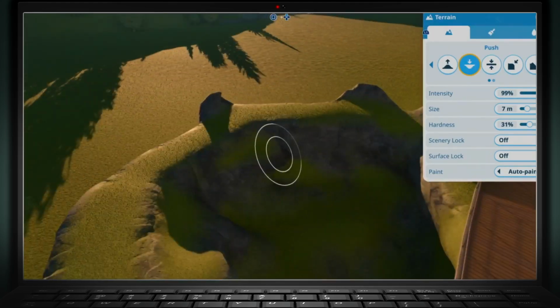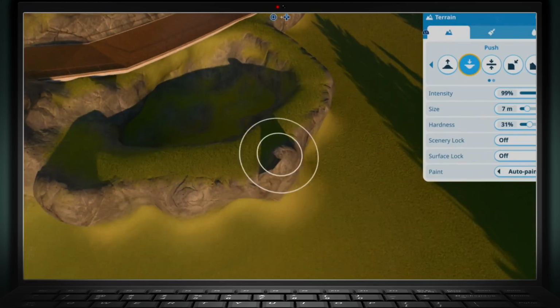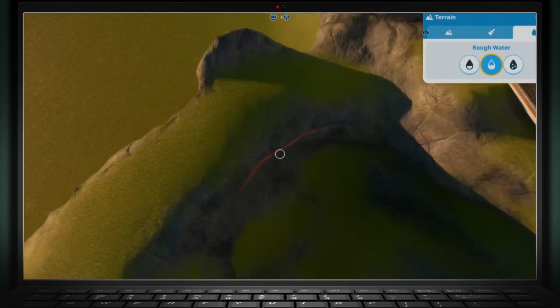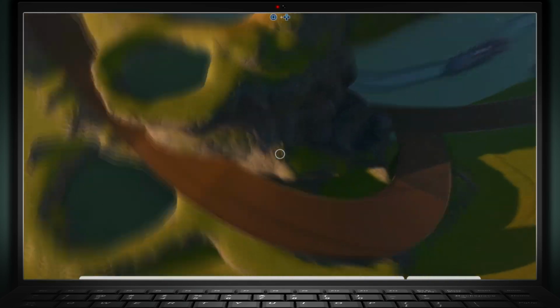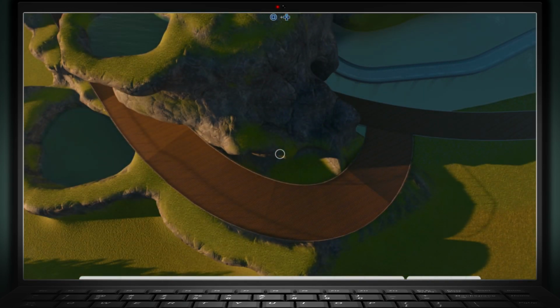So I'm going to do a few more. Like I said, I want to put a couple more flat rides on the inside. I want to do a couple more things on top of here, and the park will almost be ready to open up.